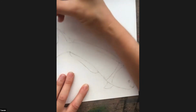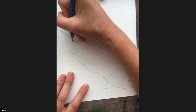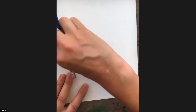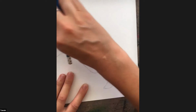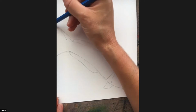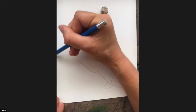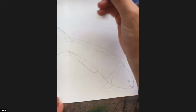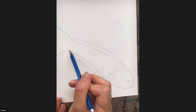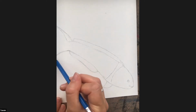But we do need to leave a line on the other side because that's going to be turquoise. And I'm not going to make this line too dark, the one that comes out in a squiggly way. They leave that quite light. And then on the other side, again, you have another triangle, but it comes out at a different angle.